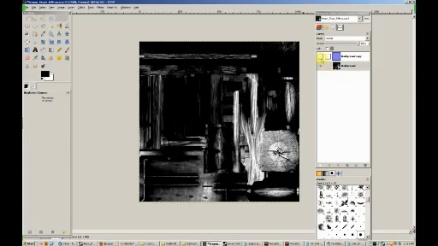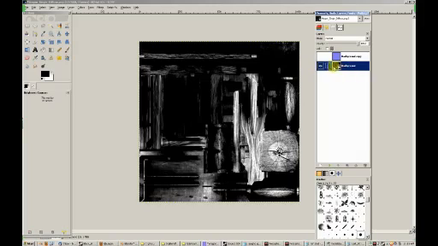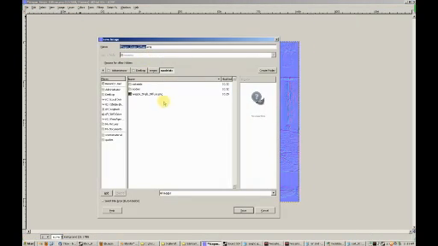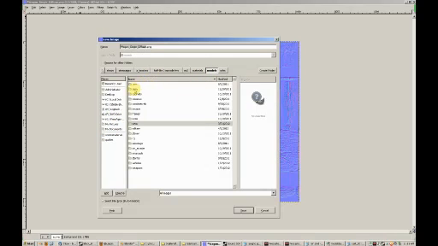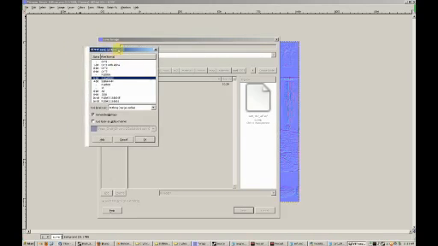That looks alright. So we've got our normal map on one layer, which is RGB. It's got red, green, and blue channels, and then you've got the alpha map, which will be your specular map, which is only using black and white, so it's only using one channel. So we'll go save as, and I'll go cart 001. This is the GIMP one.